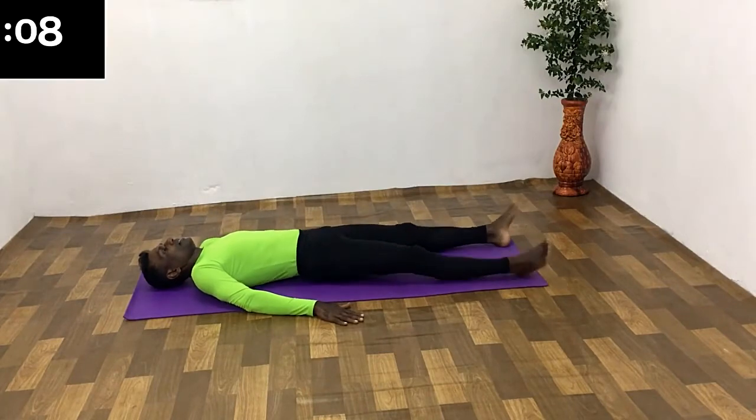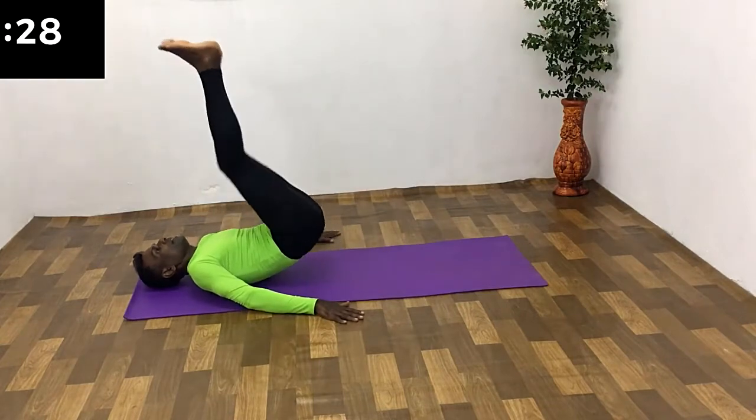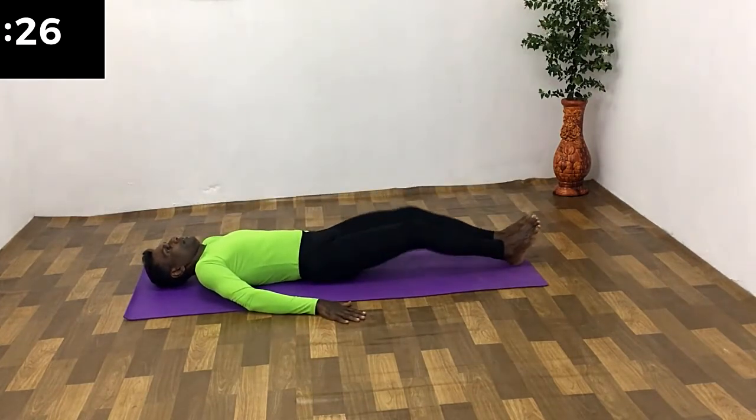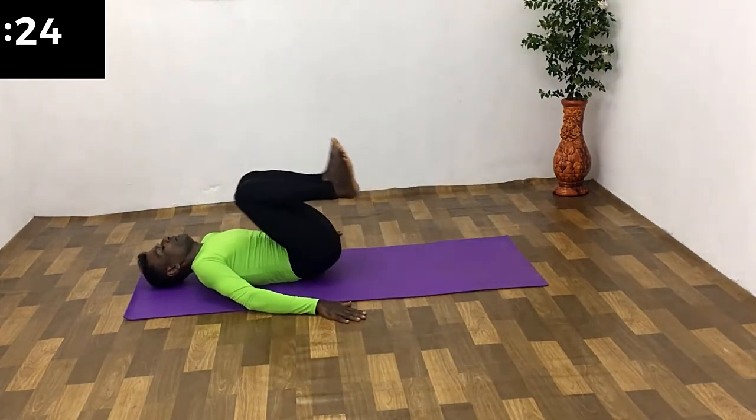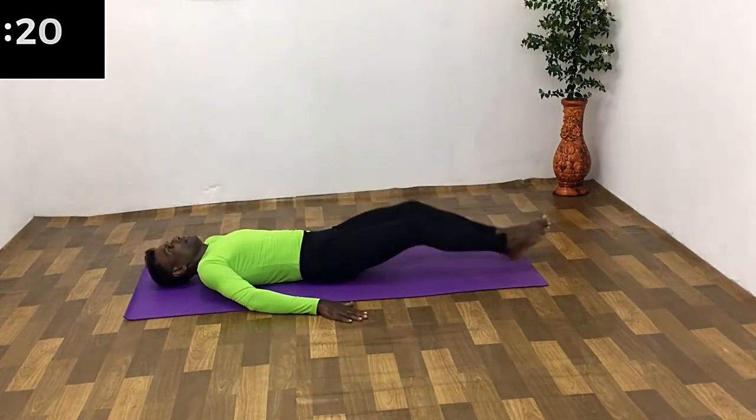10 second rest. Rest with shaking your legs to relax your leg muscles and get ready for the next. Second set. Bending knees in while breathing. Kick up to the ceiling while breathing out explosively. Lower the legs. Bend, kick, lower.